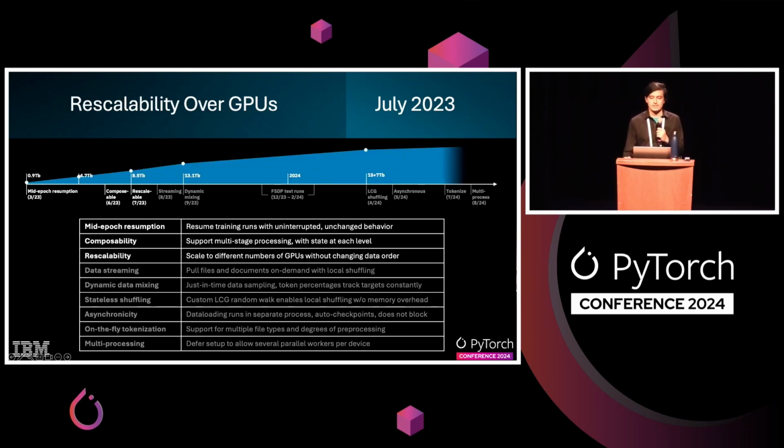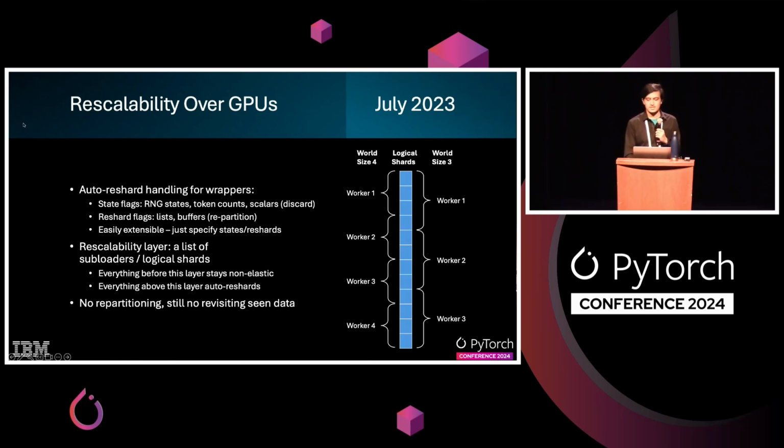And this reconceptualization allows us to support more flexible data pipelines, but now we come to a more concrete and practical issue. As Linsong said before, on a cloud computing cluster, resource availability may fluctuate. And obviously, we should try to make maximum use of available resources at all times. So this might require scaling your job up or down to a different number of GPUs when we resume from checkpoint. But it's not clear how we're supposed to do this when every worker maintains its own individual monolithic state. How can we load the same state to a different number of workers while ensuring that we don't revisit any seen data?